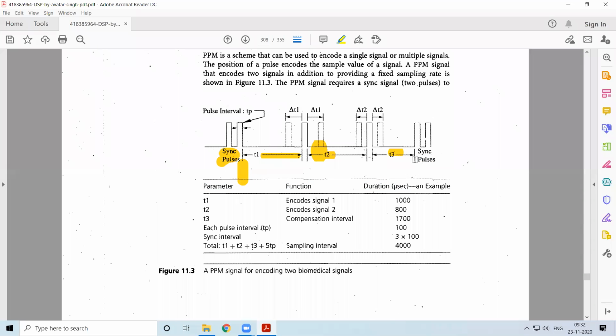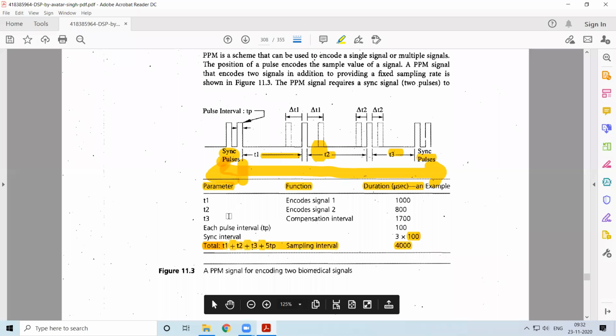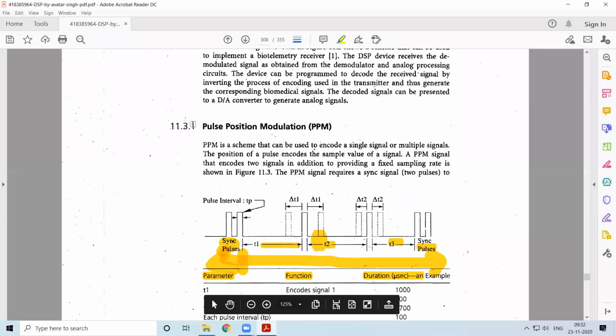We can see that from this point to this point, the sum of these three plus the 5 TP signals gives rise to your sampling interval. In this case, it is around 4000. So this is what is specified for pulse position modulation.